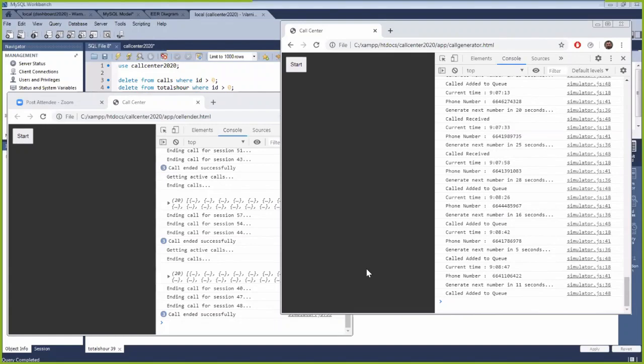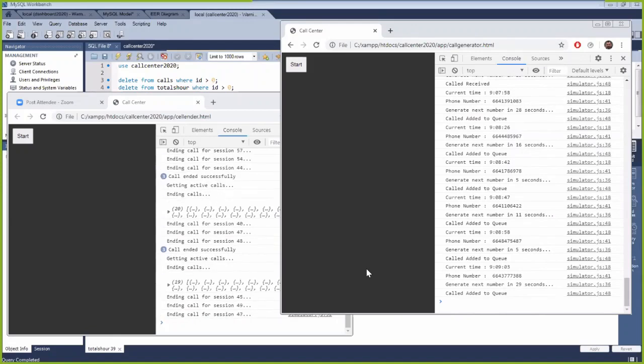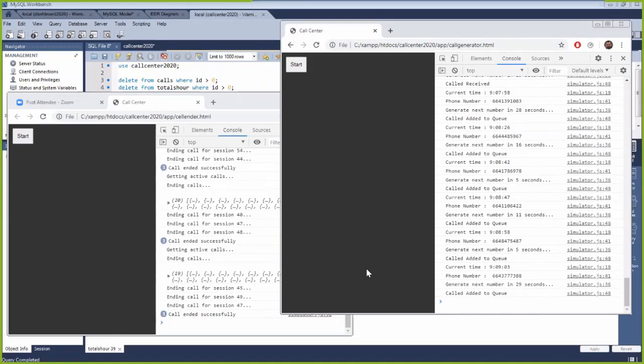If a call's been going on for like 20 minutes, I might want to go to the agent and ask him, hey, what's going on? Do you need any help? You've been on this call for too long. And if we have a lot of calls on the queue, and the wait time is really long, maybe I need to log in other agents or ask some agents to stay a little bit longer or something like that. So it's for like the supervisor. Okay? Yes.